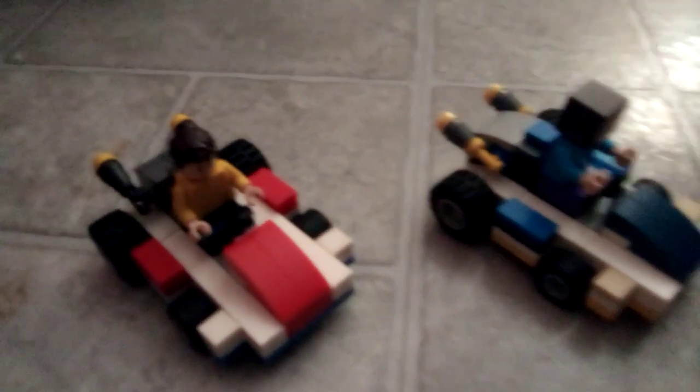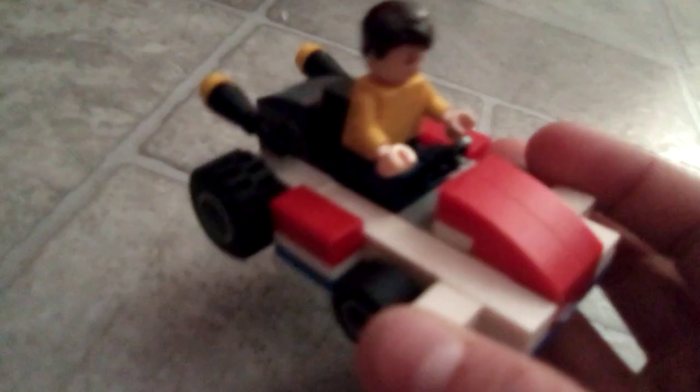I want to do a video on these two go-karts I made myself — they're Super Mario Kart go-karts. This is my first one, Mario's go-kart, and I think it looks really good. I just looked up a picture of his cart and built it with LEGOs. I really like how it turned out — even the exhaust and engine look really accurate, that nice blue front piece looks really good, and it has these tiny little wheels.